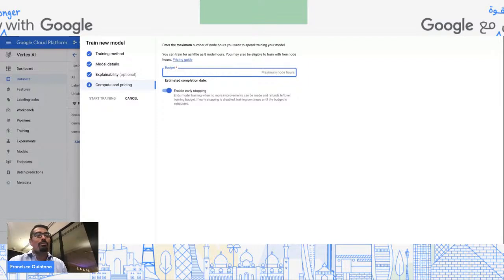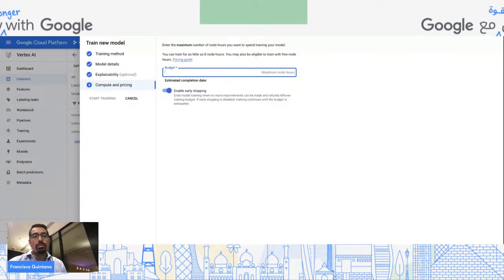So what's this option giving you right here? Well, you're setting your budget. Now you get billed per hour for AutoML. So however long you're running your nodes, that's how much it charges you. Obviously the more hours you're running your nodes, the more expensive. So here you can actually control how many hours you want to run the nodes for, so you never exceed your billing cost. This is actually great because not all the solutions in Google Cloud give you some sort of billing control. You actually have to build your own billing control.